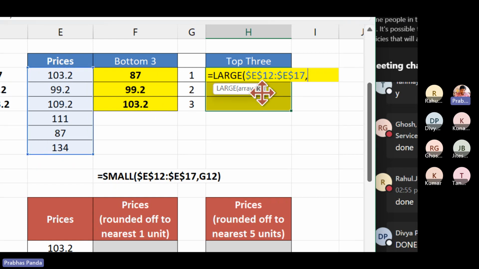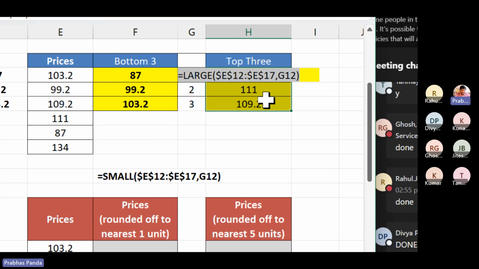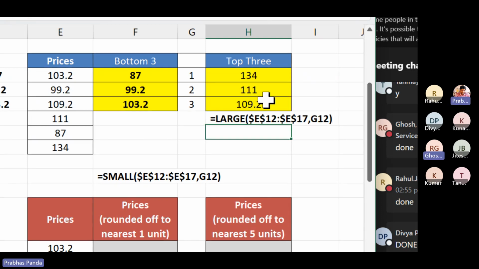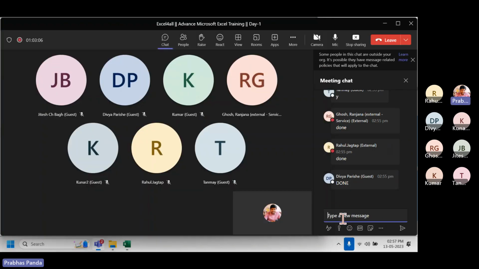Now what is demanding? K. What is the meaning of K? I told you, the number, the integer, or the ranking. And again, we need 1, 2, 3. So data is there towards my left. I'm taking G12 again, bracket close, Control Enter. So we got our top three values also over here. Give it a try and check your LARGE is also working fine for you.